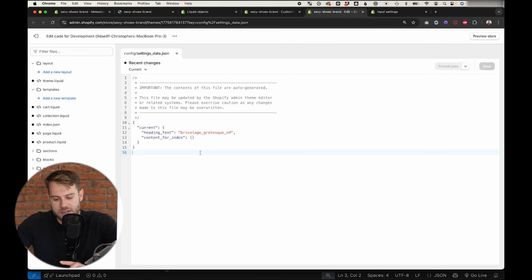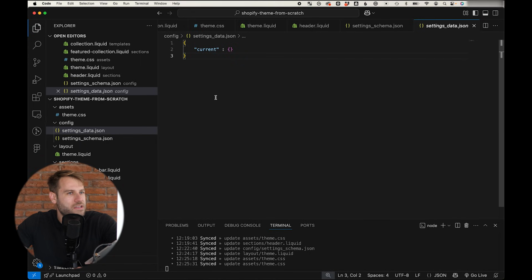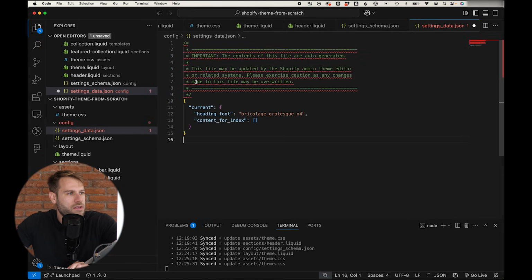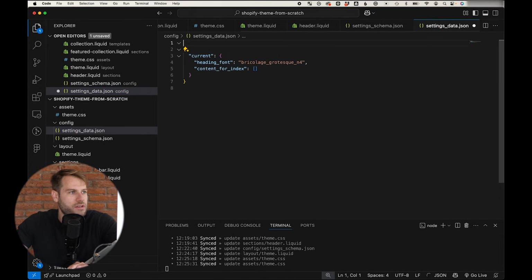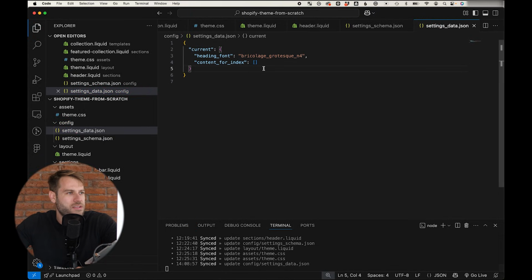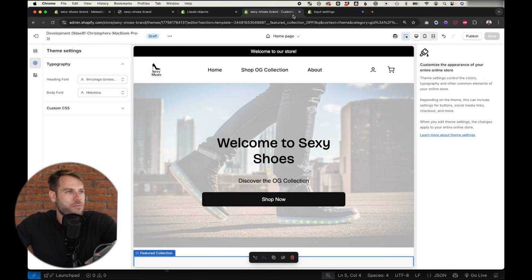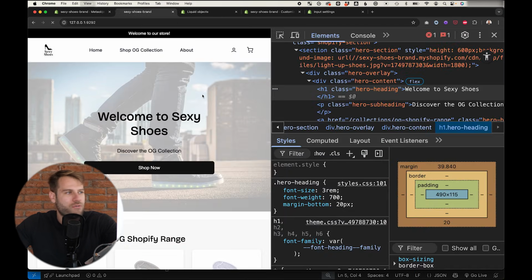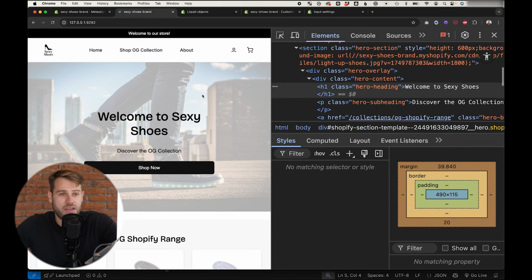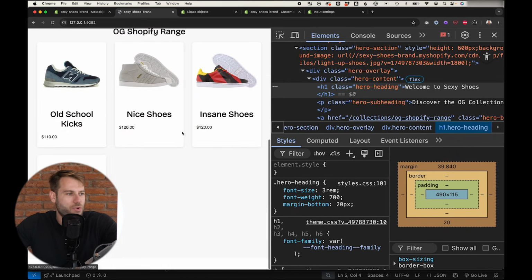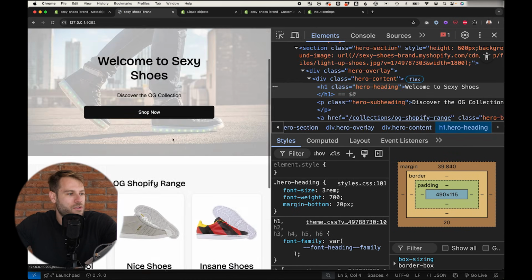settings_data, and you can see here that it's slightly different. This right here is a comment. We don't necessarily need it, and for some reason our code editor doesn't like it, so I'll just remove that. As long as we're taking the exact same code from here, it shouldn't make any difference to our front end here because it matches, right? So we're just bringing that code onto our computer.